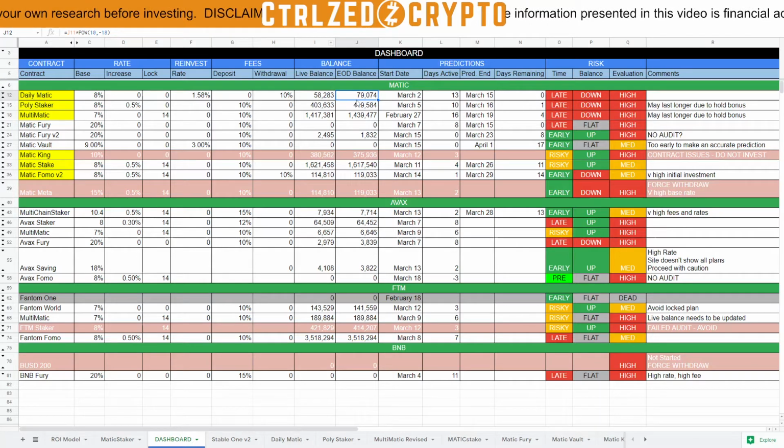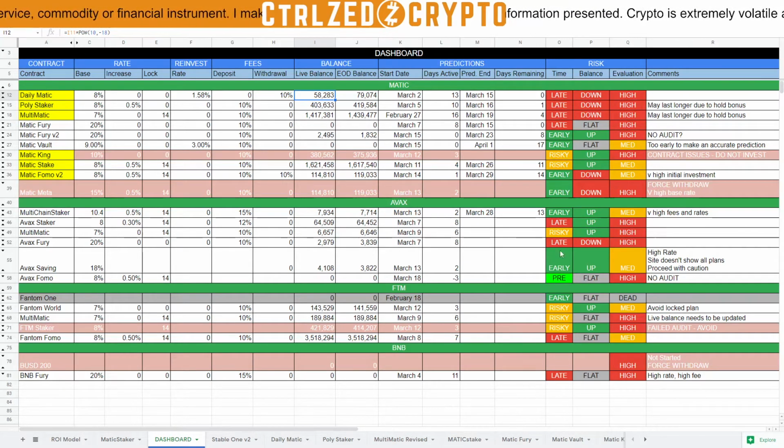So you can see this end of day balance around midnight UTC, which was about 10 hours ago, where I am now. That live balance, that current contract balance, it has dropped down. These live balances are updated roughly every 10 minutes or so. And you can see that one's dropped down. 58,000 is not going to last very long, especially with a daily withdrawal. There's no lock-in contract there. So that one is going to die definitely within the next 24 hours, in my opinion.